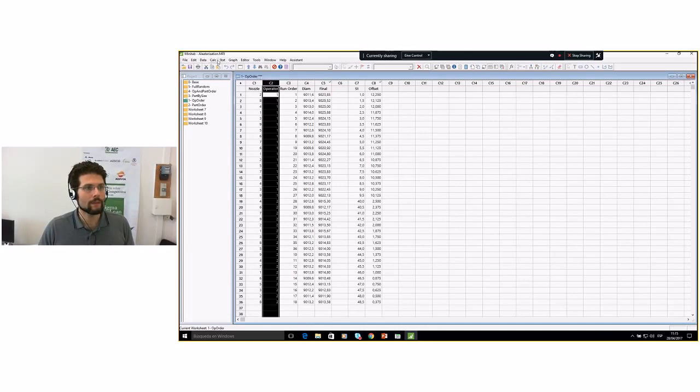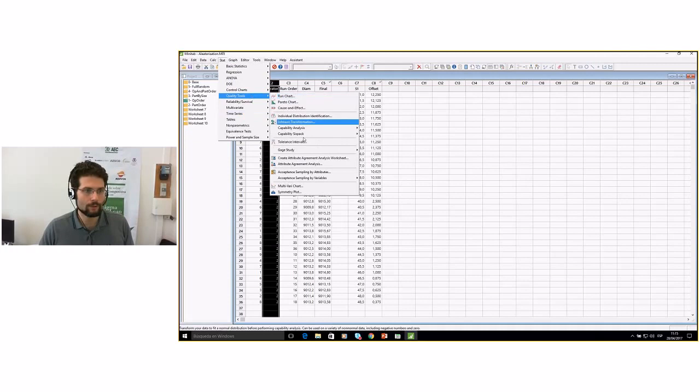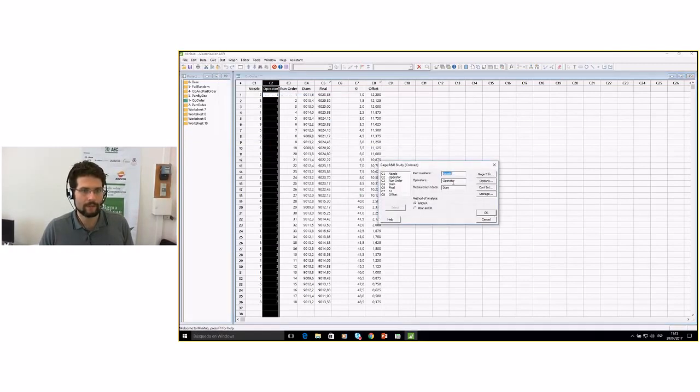So I'll go to Stat, Quality Tools, Gauge Study, Crossed, and here I'm going to go for the final result, which is actually the diameter, the original one, plus the offset. So that changes my result.